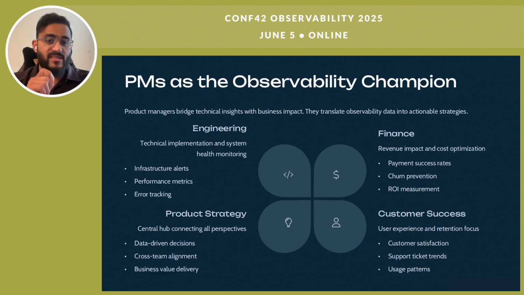We define what success looks like. We ask, how will we know this is working in real time or not? To achieve that, we partner with engineering to build not just features, but great feedback loops. Now, think of observability like writing a product specification, but for visibility. If you're launching a new billing flow, add a couple of things to your acceptance criteria, like can I see payment success by payment method? Can customer support see wallet errors by region? Can we detect if retry success drops for a particular card type or payment method? If you don't ask these questions, no one will, and you will face the consequences.